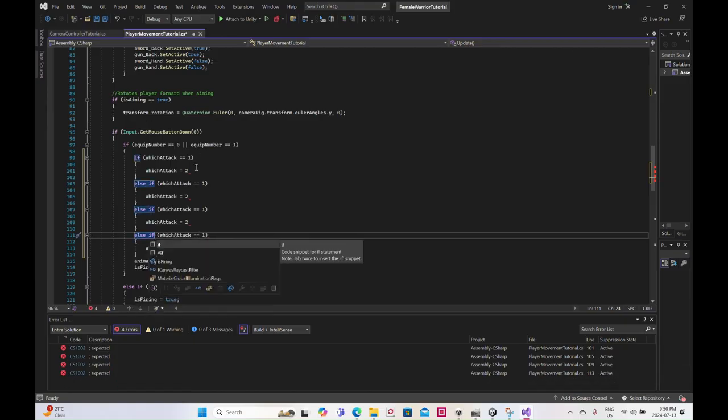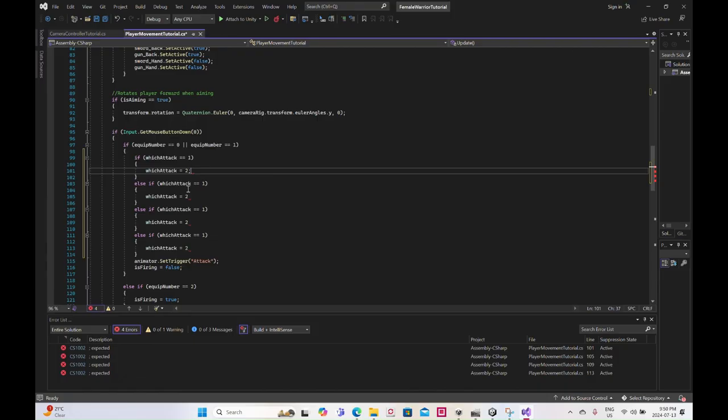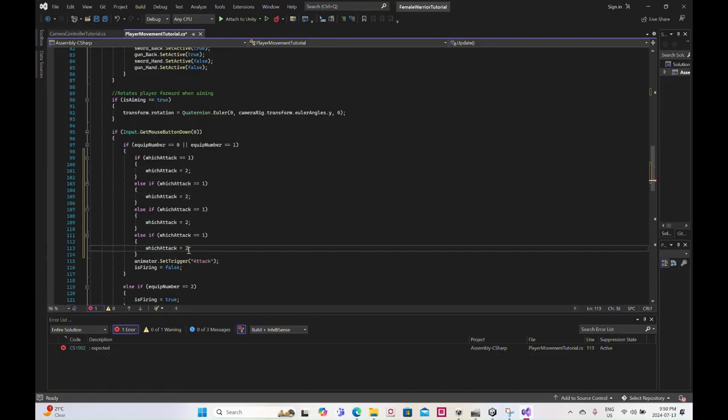So if it equals 1, then it's 2. If it's 2, then it's 3. If it's 3, then it's 4.